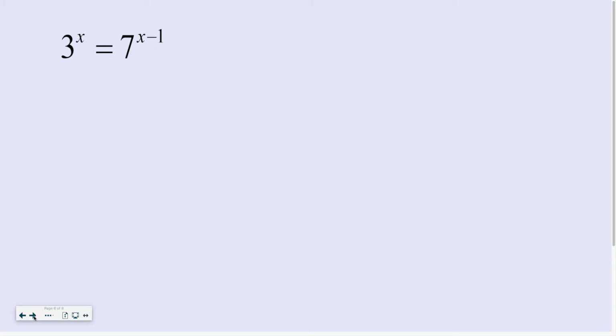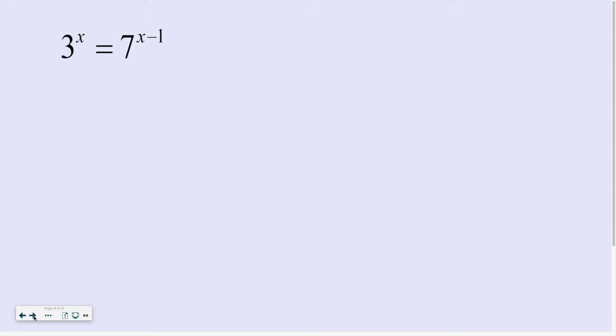Now, this might be one where I say, okay, I have multiple bases raised to exponents. So I'm thinking about my two options, factoring or the one-to-one property. And I might think, well, it's not going to factor, so maybe I'll do my one-to-one property. But this is tough because is there any way to rewrite 3 so that it has a base of 7? Is there any way to rewrite 7 so that it has a base of 3? Well, they really have no common base factors, so you can't rewrite them.